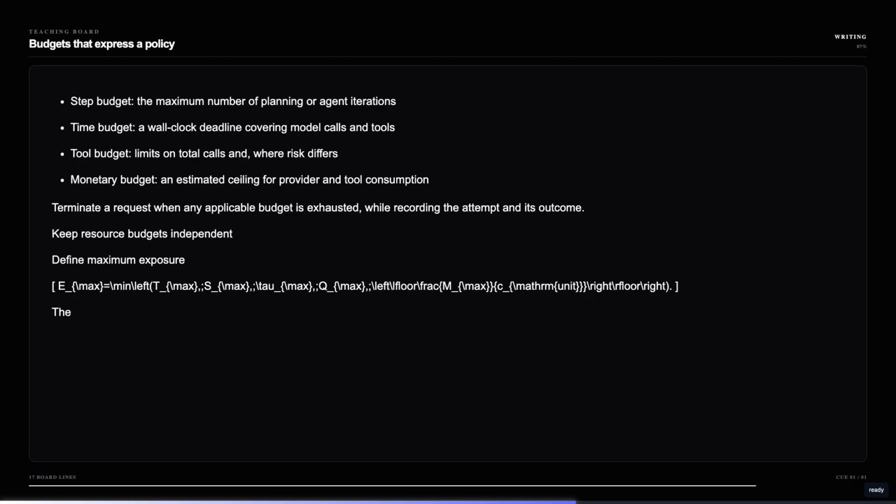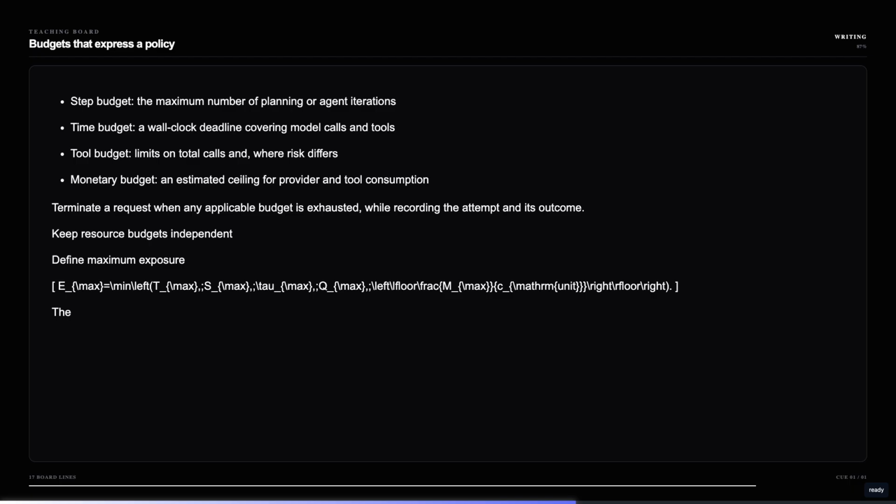T_max is the token limit in token units, S_max the step limit, tau_max the time limit in seconds, Q_max the total tool call limit, M_max the monetary limit in cost units, and C_unit the estimated cost of one billable cost unit. Because these quantities have different units, E_max is a compact policy expression, not a literal physical quantity.